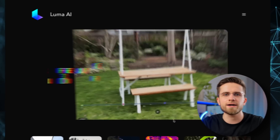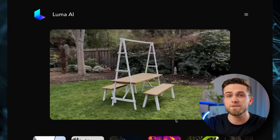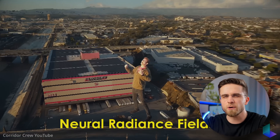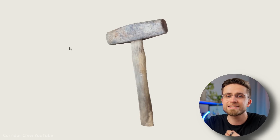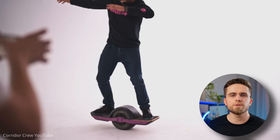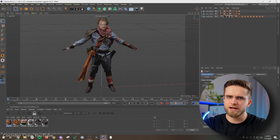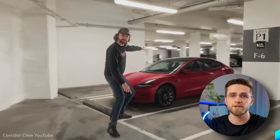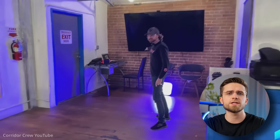The next AI tool will be a game-changer for anyone interested in 3D. Luma AI is an impressive tool that allows you to capture high-quality 3D scans of anything without needing any fancy equipment — all you need is your phone's camera. You just fire up the app, circle around the object, and enjoy your scan. What's most impressive is that you don't even need a phone with a LiDAR scanner; a simple single camera is enough. You can preview your scans on your phone or on a website, and also import these models into 3D editing software or even game engines. Luma AI is opening doors for creativity and allowing more people to find their true calling. If you're interested in learning 3D, Luma AI is a great way to start small.